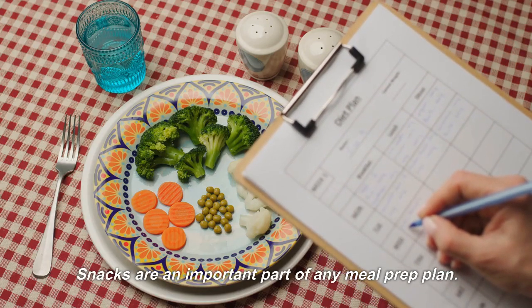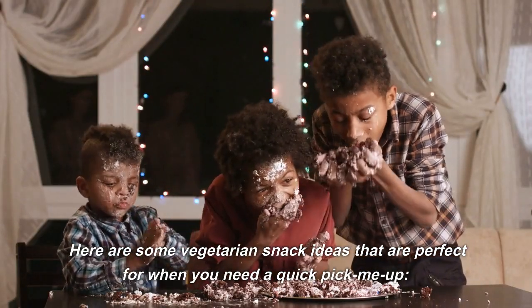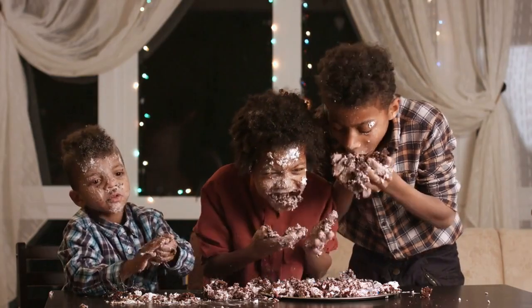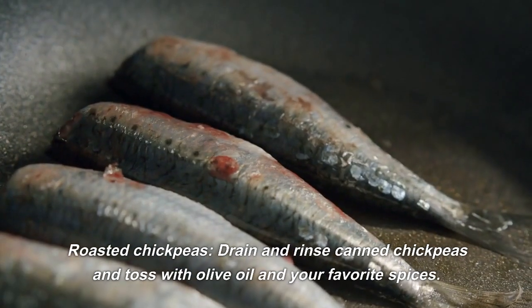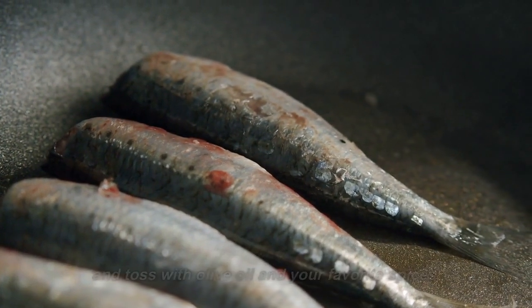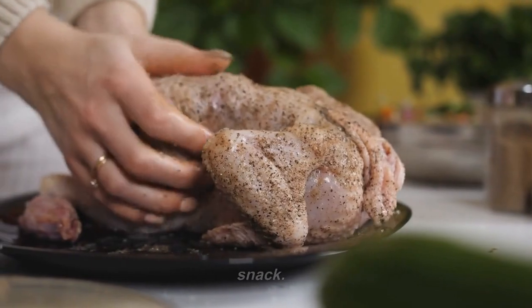Snack ideas. Snacks are an important part of any meal prep plan. Here are some vegetarian snack ideas that are perfect for when you need a quick pick-me-up. Roasted chickpeas. Drain and rinse canned chickpeas and toss with olive oil and your favorite spices. Roast in the oven until crispy and serve as a healthy snack.